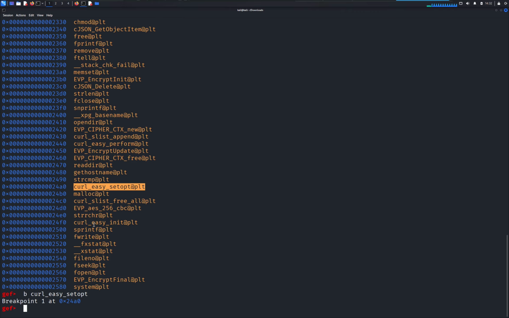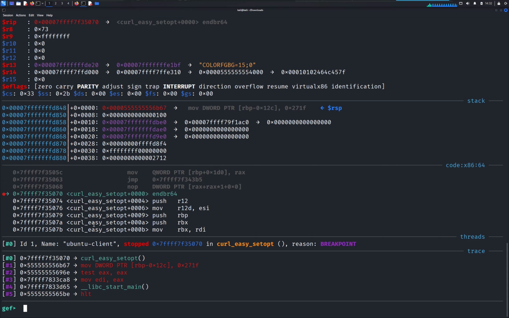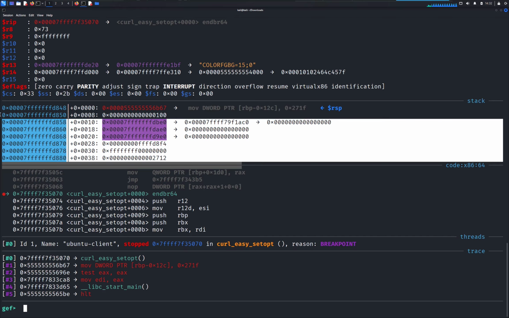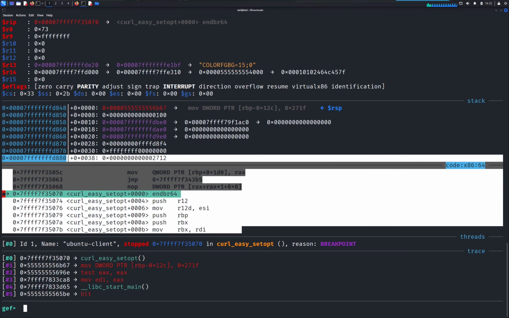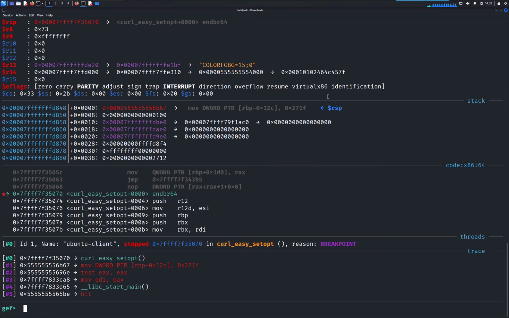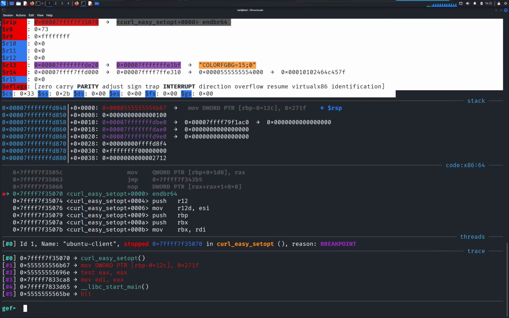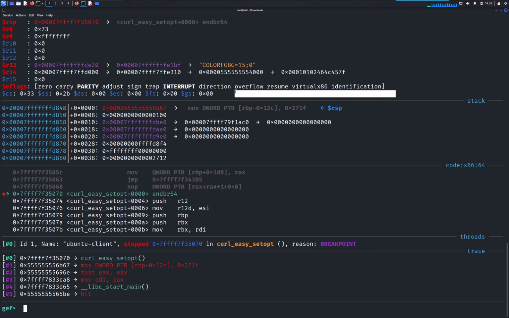Now that I have established the breakpoint, I'll run it and provide the argument. Without the argument, this will not work because that is the deobfuscation key. And let us run it. And this is our stack. So mainly focus on here. And these are the instructions which are running. And these are the different registers, RIP and their respective positions.